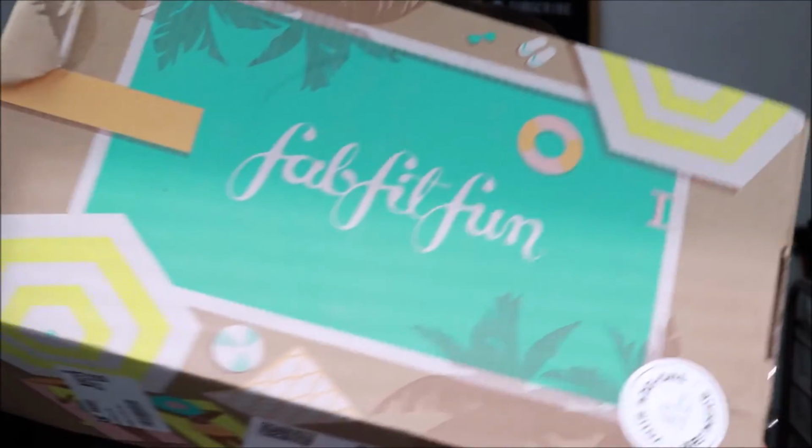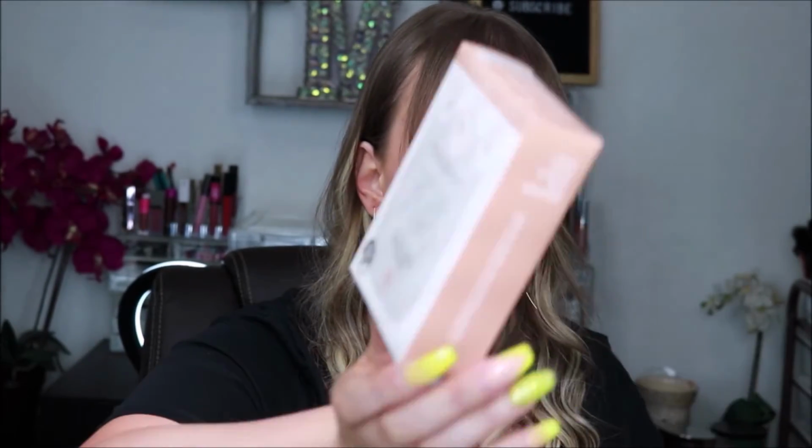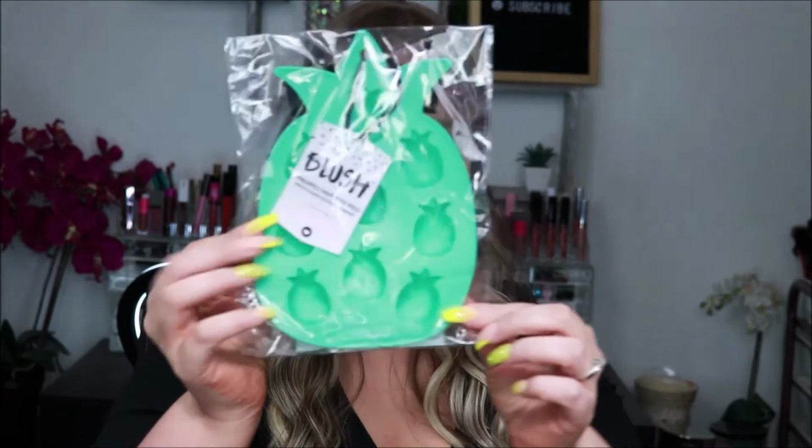Here's what it looks like. Humongous. The first thing I got was an add-on item, and it's just a daily slip-on exfoliator for self-tanning remover. Just a nice product to have to help take off your self-tan. And we have our magazine here. And the first thing that I got is a blush pineapple shaped ice mold. That's cute for the summer. You can make little pineapple ice cubes.